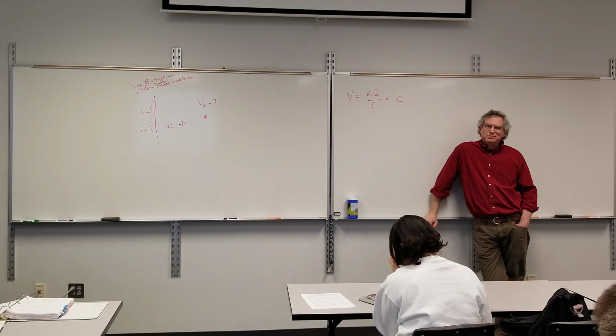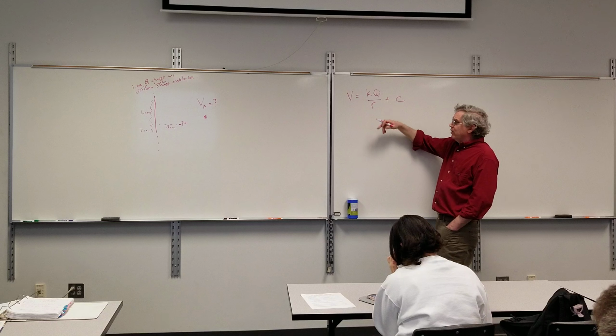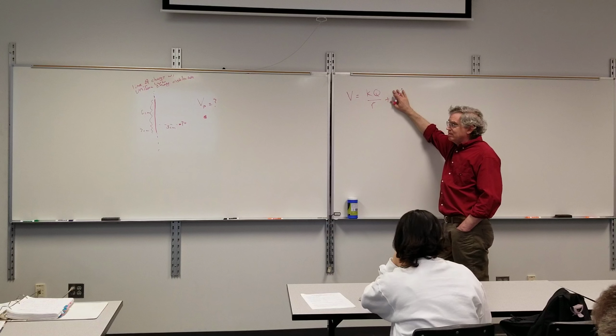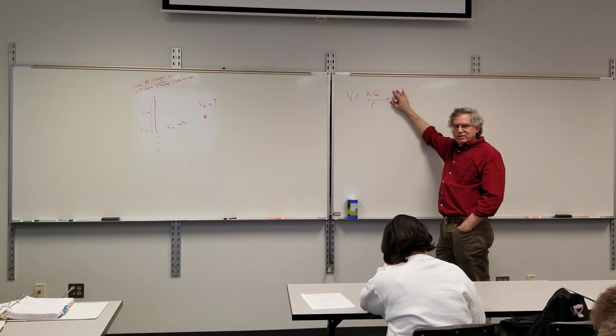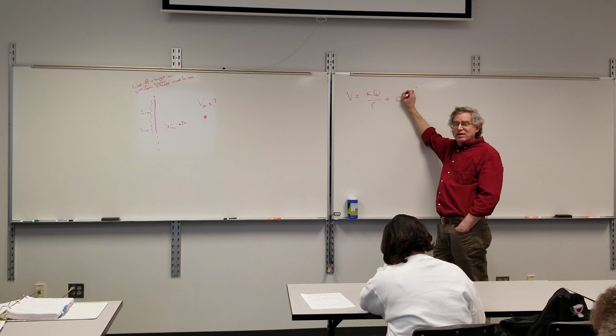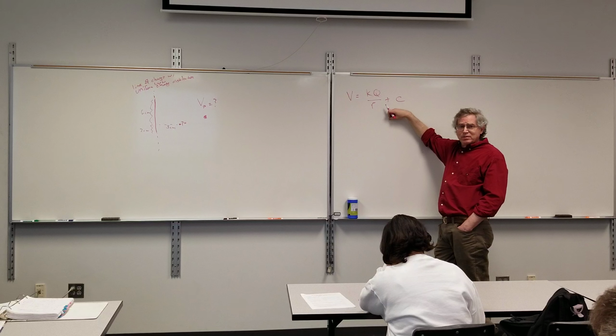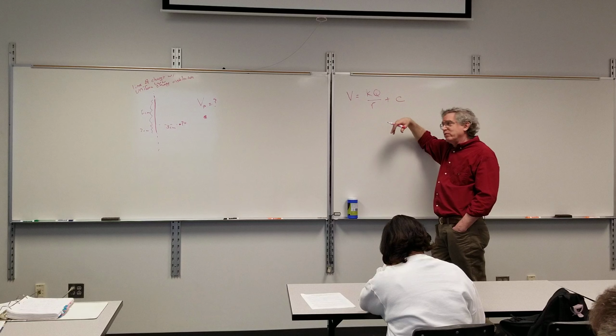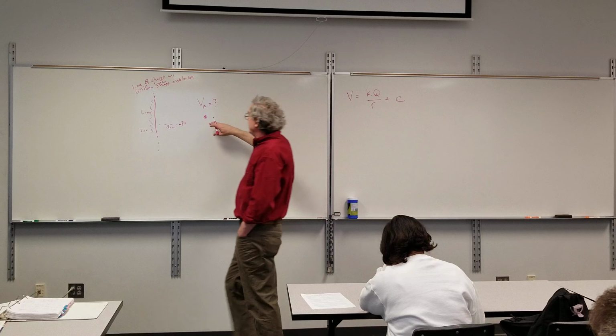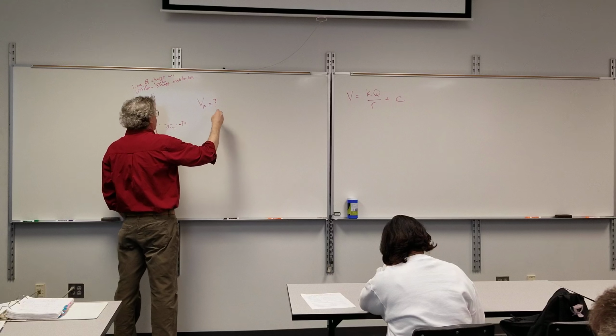Yep. If you just plugged kQ over r into that equation, or worked it out, came up with a number, that's fine, but I can always make the constant anything I want, so I can make the constant so that the potential is 0 at that point. So if I gave you this problem and just set it like that, you can say 0 volts, because you say so. However, let's prevent that, because that's not the intent here.